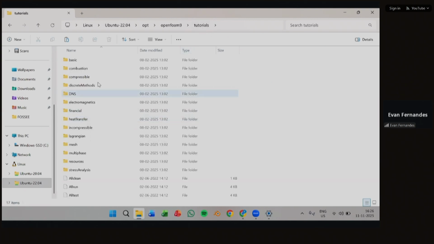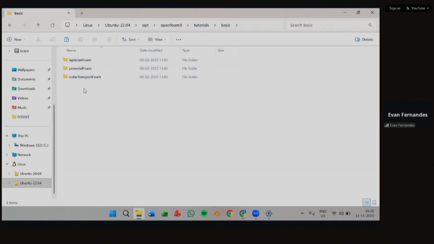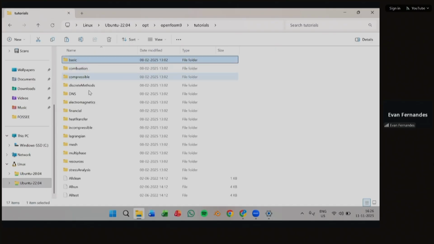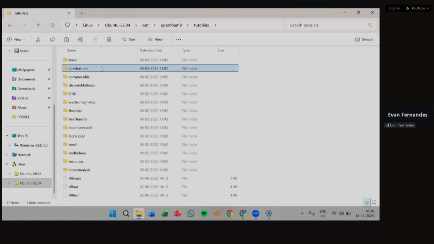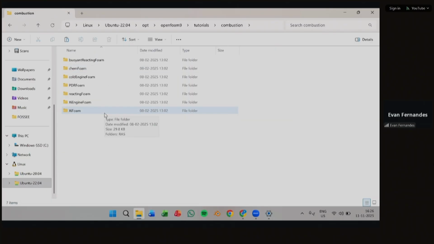In this tutorial folder, you will have a number of tutorials. There are your basic tutorials, like what we did in the morning, scalarTransportFoam and all those. Then you have some combustion related solvers as well. For people asking whether you can do combustion in OpenFOAM, yes, you can. You have multiple solvers you can try.